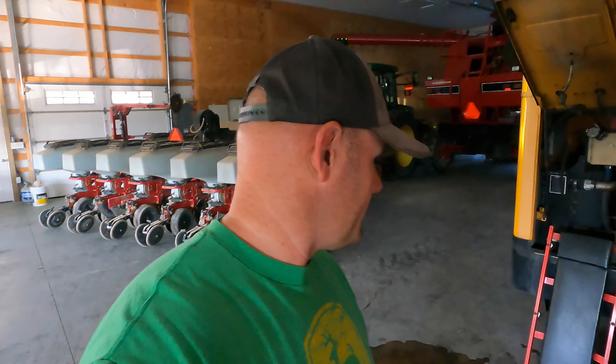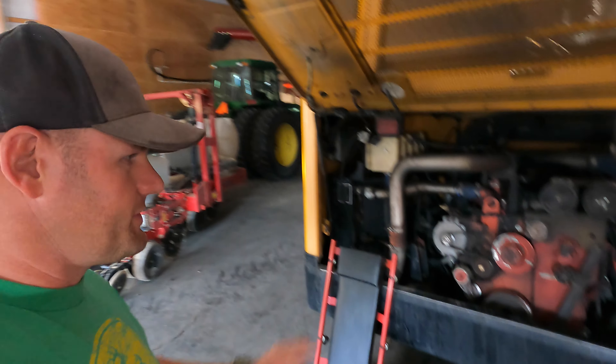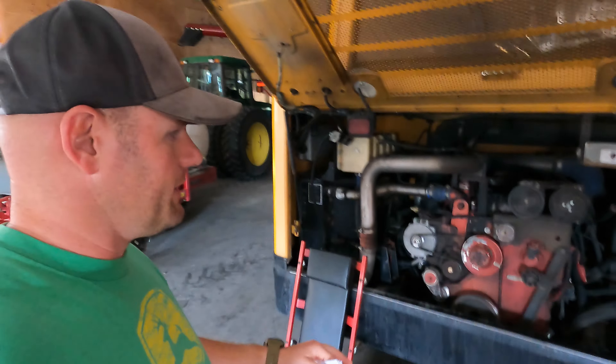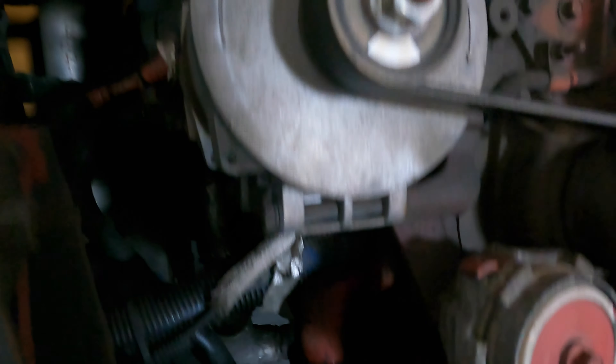Project number one is going to be working on this. Eugene's school bus — we just did a lot of work to it, had an electrical issue. He bought a new idler pulley to put on here and get the air conditioners running again. But now it looks like we have sprung a leak out of a coolant hose, so it looks like the hose from the reservoir down to here. We've got to work on that first. Putting the new idler pulley on won't be a big deal. It's just one of them things that kind of gets hectic when you start changing a lot of different things you're doing in the day.